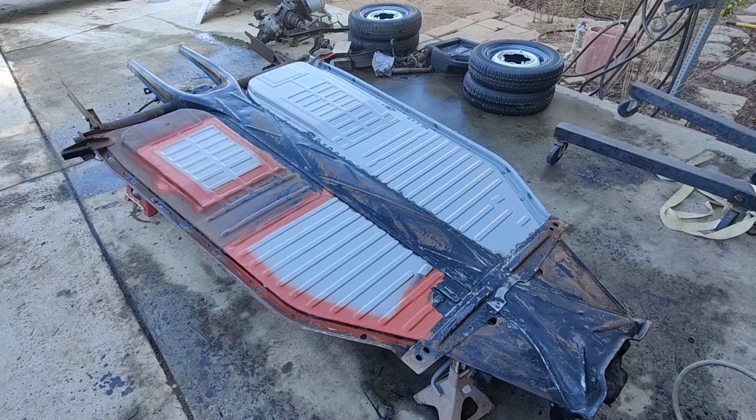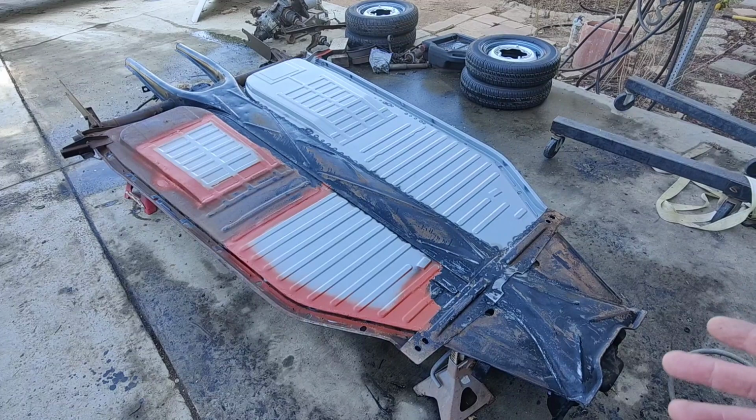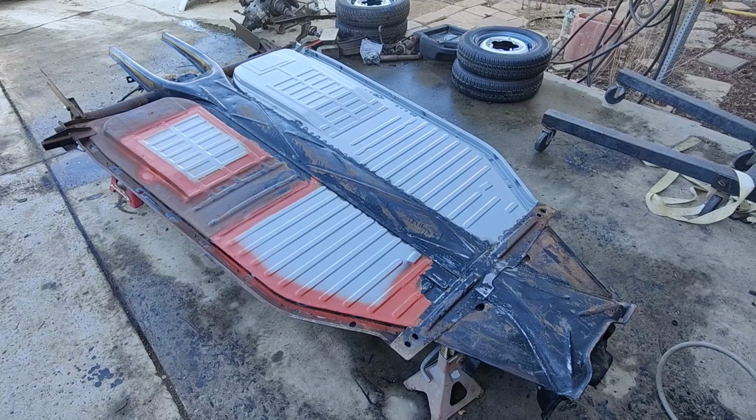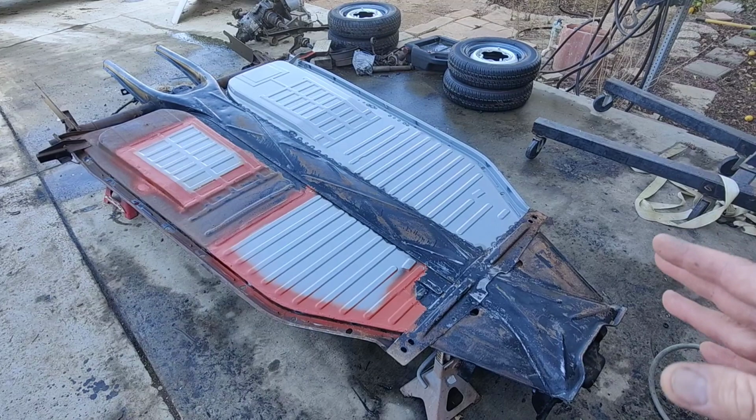That's a lot of money to spend to have this whole pan sandblasted and powder coated. The issue with that is you can't put seam sealer on the seams unless you just have them exposed. So I don't know. I think that's an unnecessary expense. If you start your project that way and powder coat your pan, you're going to have a $30,000 project.